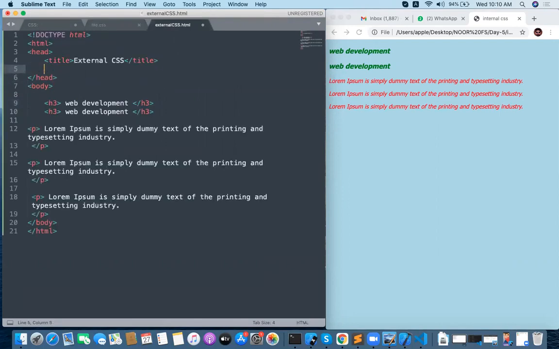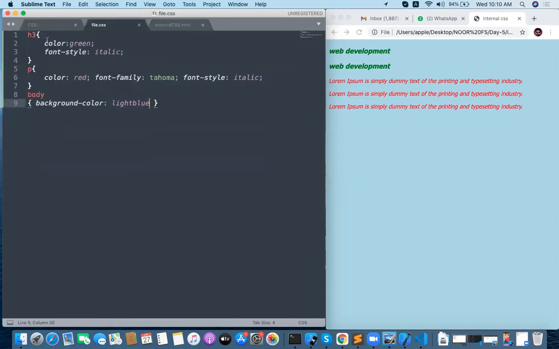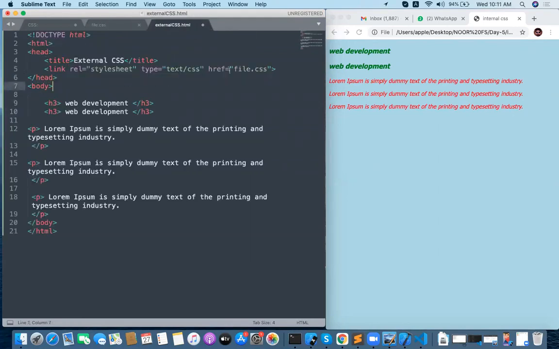How to access it? Very simple, straightforward. A link tag you have to write, I told you already. Rel stylesheet, type text/css automatically coming, and href is the hyperreference actually. What is the reference of the file I want to give? File.css. In the same folder, the file should be available. See, the path you have to mention very properly. Suppose this CSS file is in a separate folder, that folder path you need to mention. But this file will be side by side, that's why I'm giving just the file name. Automatically the file should be accessed.